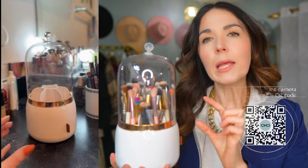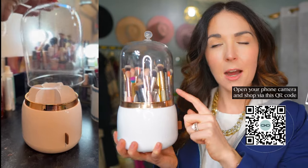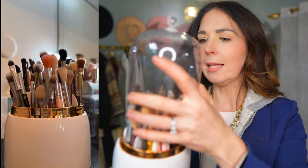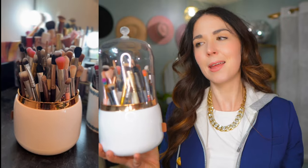The first one is this really cute little makeup brush organizer. I purchased this a couple months ago because I'm really trying to organize my makeup vanity a little bit better. Previously I was just putting all of my makeup brushes in an empty coffee mug — maybe not the best thing ever. So this would be a really interesting thing to grab because not only does it organize your makeup brushes, it also has a little plastic cover over the top to protect them from dust.